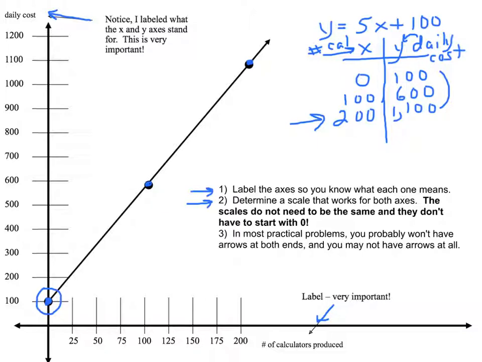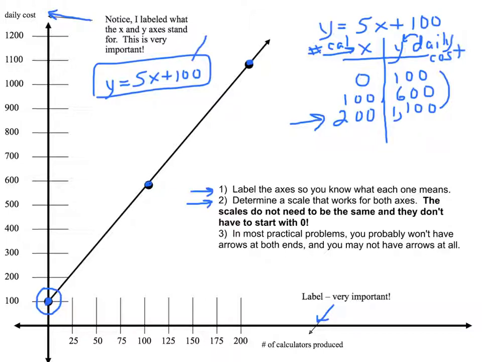I want to point out one other thing as well. When we were graphing equations that were written in slope-intercept form, I had said to you that you could go through and set up a t-chart, or you could put a dot at the y-intercept and then use the slope. And certainly that would work as well.